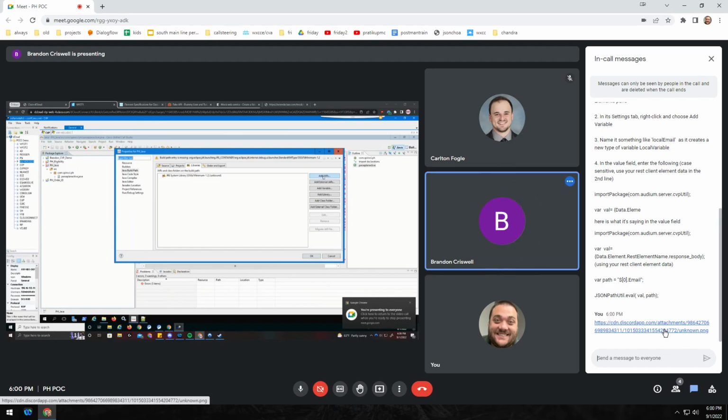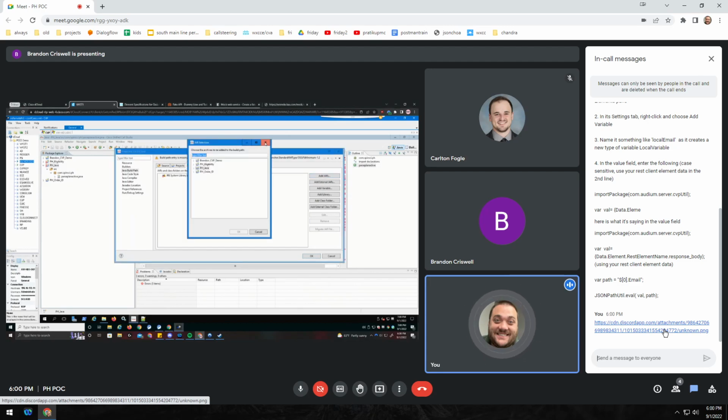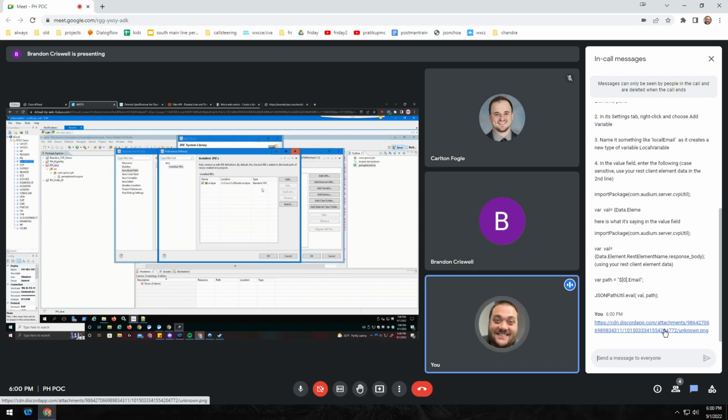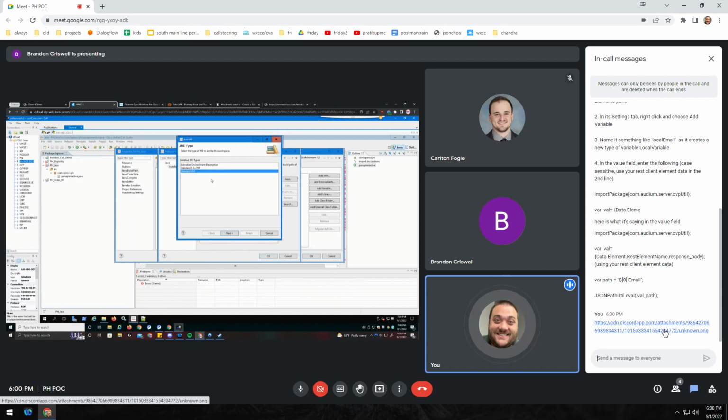Should we add jar? Yeah, well first you need to do add library, and then click next, and then do alternate JRE, and then do installed, click that and click add, and then click next, click directory, and then do C drive program files.